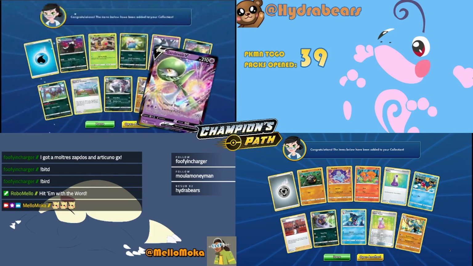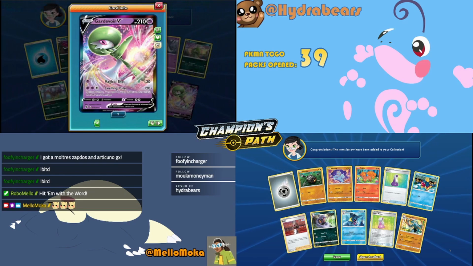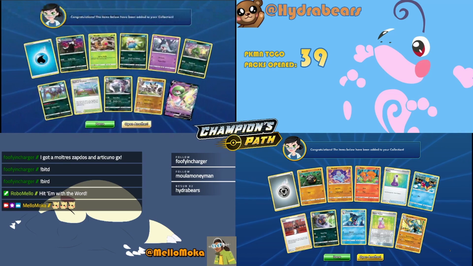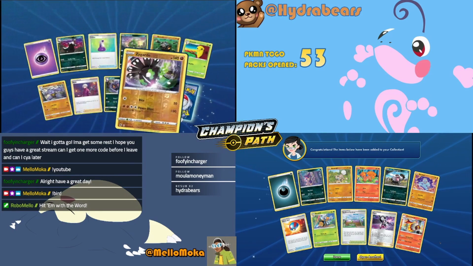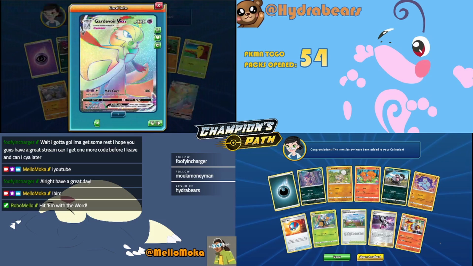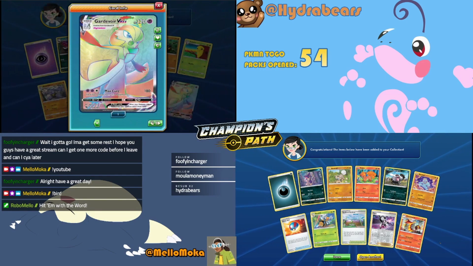Nothing out of me. Ooh, Gardevoir V. Gardevoir V. I'm changing. Don't look at me. What a nice lady. So classy. M'lady Gardevoir. Oh, you just pulled a reverse holo Zygarde. Oh, there it is. Look at that, dude. Look at that. There it is. Oh, the lady there. Gardevoir V Max. And all sexiness.